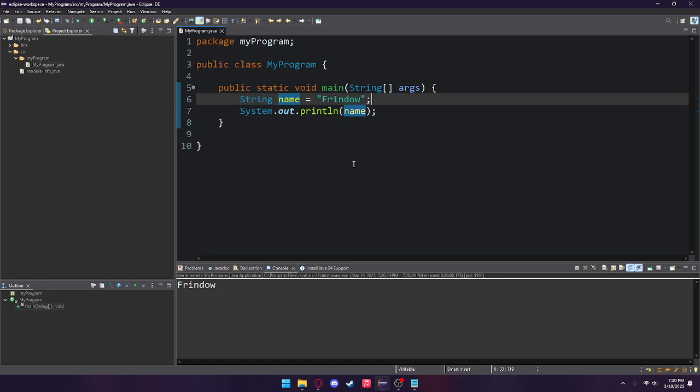We also have to know that variables hold values in memory, and primitive types store actual data, while reference types store addresses. And the last thing that we learned is the final keyword makes a variable value unchangeable.